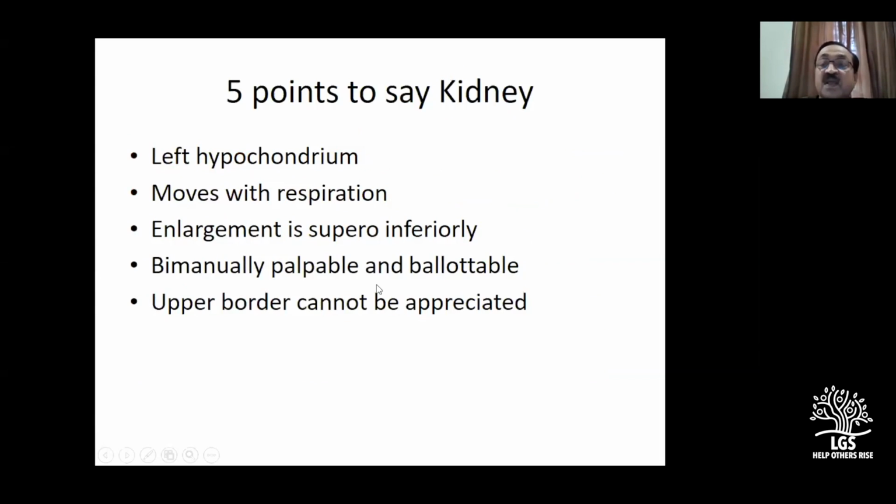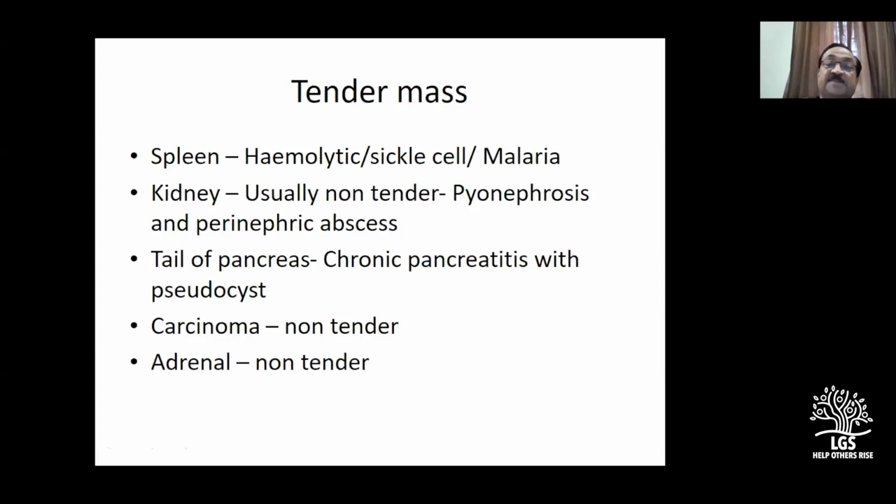Yes. So now kidney. I mentioned to you the next class will be on lumbar mass, but again enlargement is more superior inferiorly, and this is the characteristic explanation which we'll give next class. And the upper border cannot be appreciated because you know that the kidney enlarges, it is also under the ribs. So obviously it is difficult to get the upper border in an upper polar mass, right? Now, so you have felt the mass.